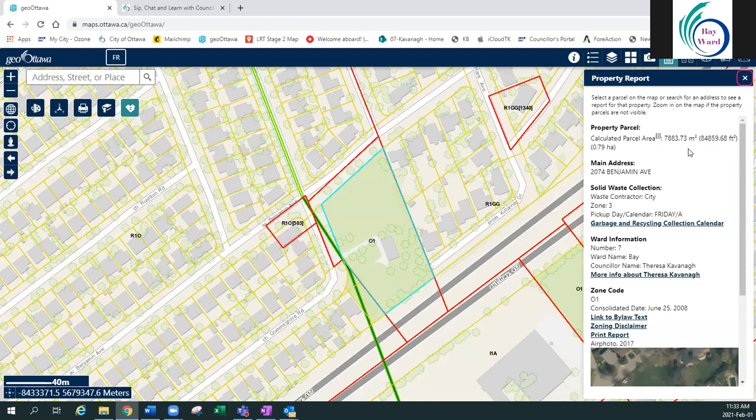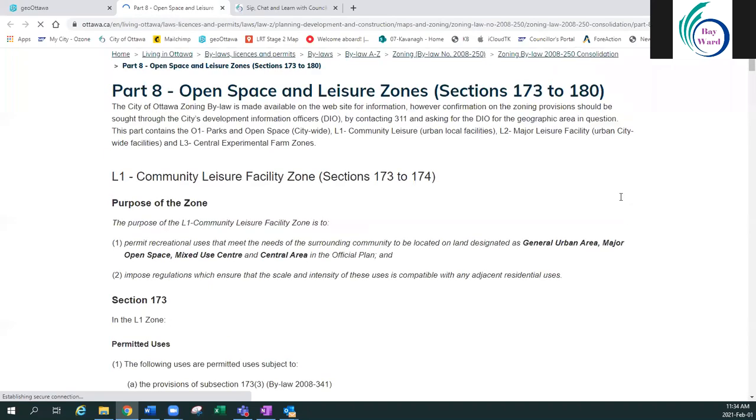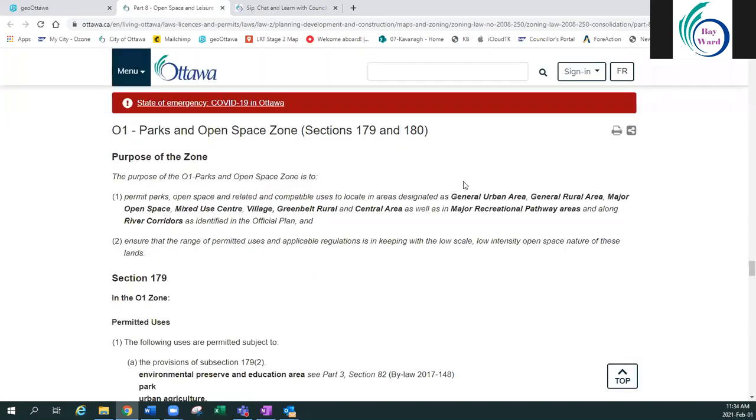It'll give you the address, the measurement, the garbage and recycling collection calendar. It also gives you the zoning information here. It's O1. So if you link to the bylaw text, that's where they tell you what O1 is. It's parks and open space zone.